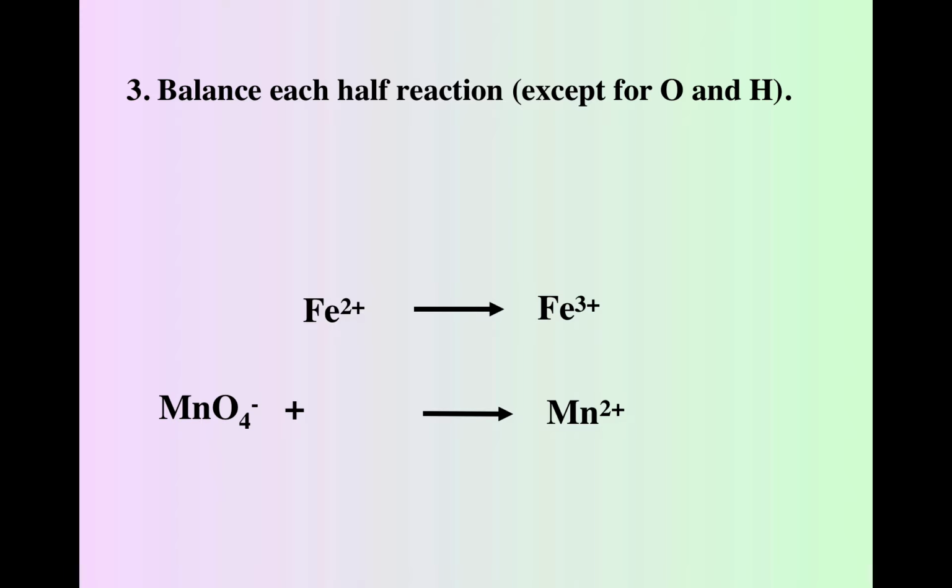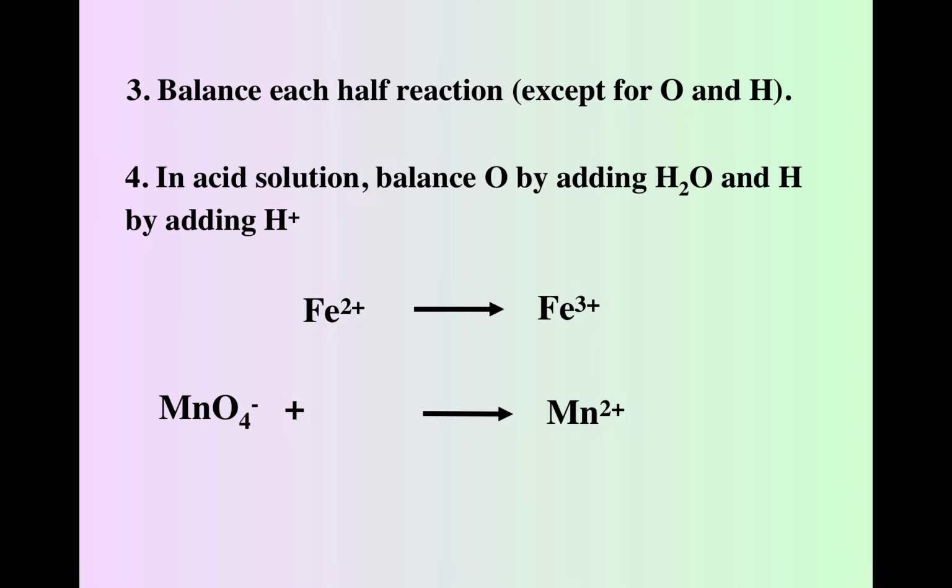Now we're going to balance the O's by adding waters to the opposite side. And we're going to balance the H's by adding H pluses. So with the permanganate, if I add 4 waters to this side, I get 4 O's on one side, 4 O's on the other. Now I've introduced 8 H's on the product side, so I want to add 8 H pluses to the reactant side to balance the H's. So it's just following this step, right? Balance O's using waters, balance H's using H pluses.